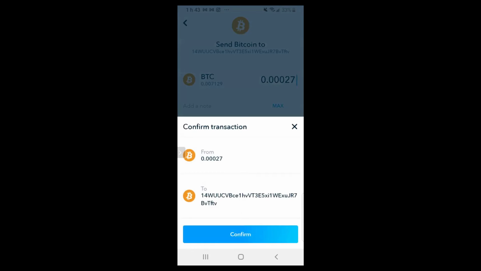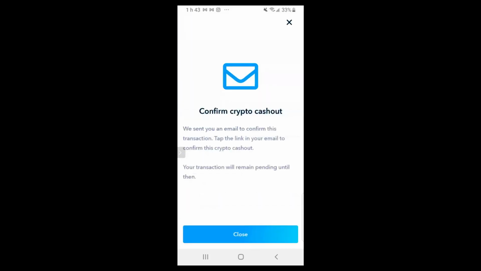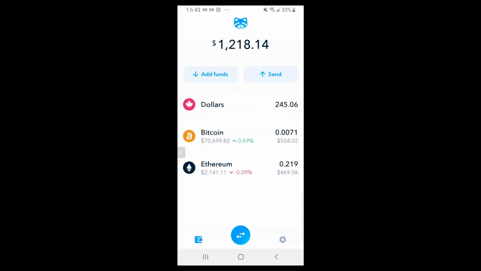And then press confirm. As you can see, Shakepay sent us an email confirmation that this was done. So we have the confirmation that the money was sent, and we close and we wait.